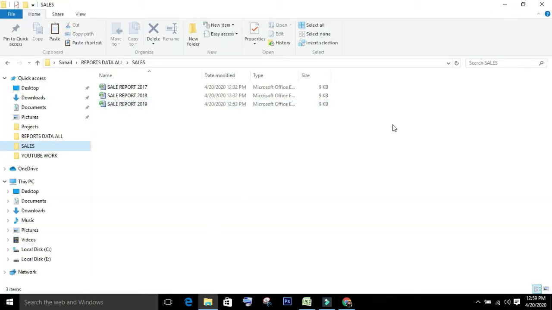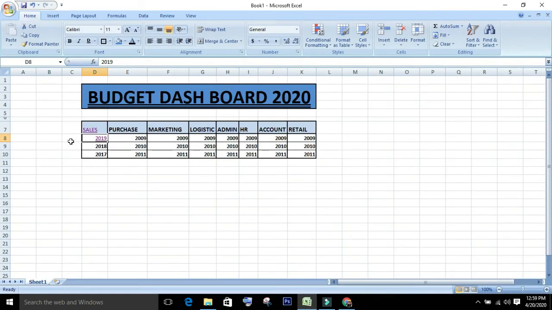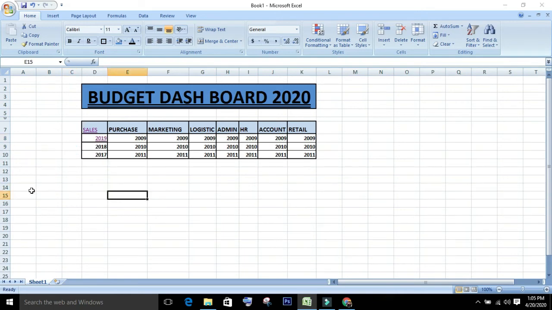So I have described how to make two hyperlinks, either with a folder or with a file, at any destination on your PC. As you see, it is very easy for a person to take any decision on any matter if he has quick access to his folder and to any file which he wants.